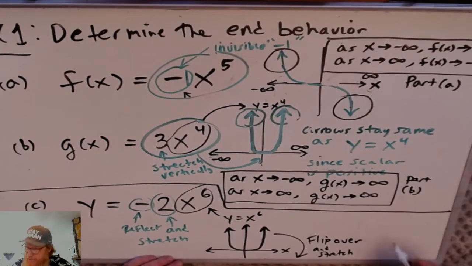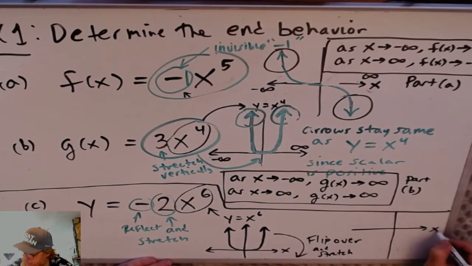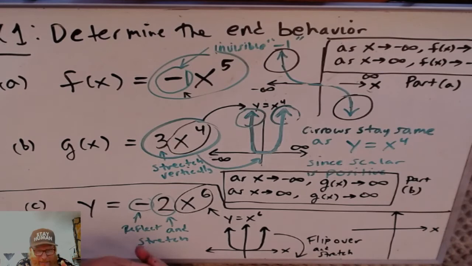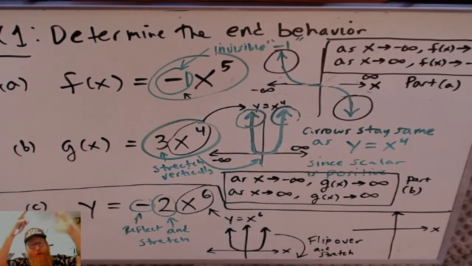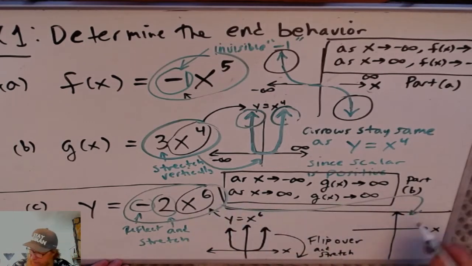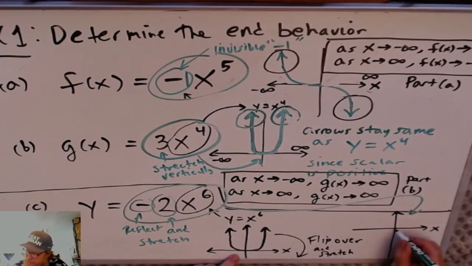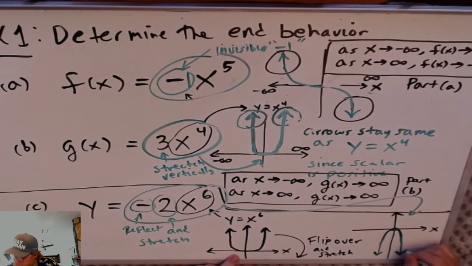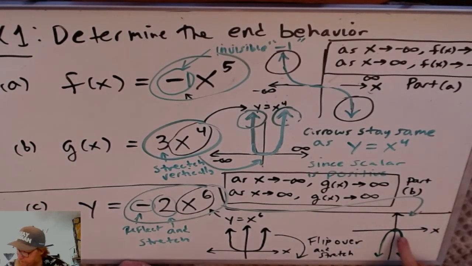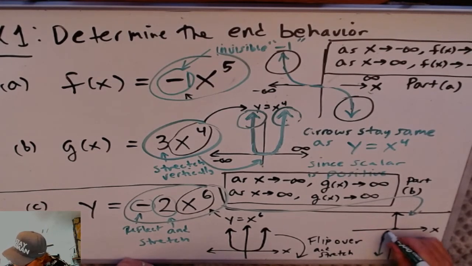Now again, if you want to do it the hard way, the chapter 3 way, where we make a table of x's and y's, you would multiply all the y's by -2, and then all the y's would go upside down. But this is basically what you're going to end up with: a graph that looks a little skinnier than this. It's been stretched out, and it's upside down. It still kind of has a flat base here, although I'm not really grading your graphs in this section, 5.2.